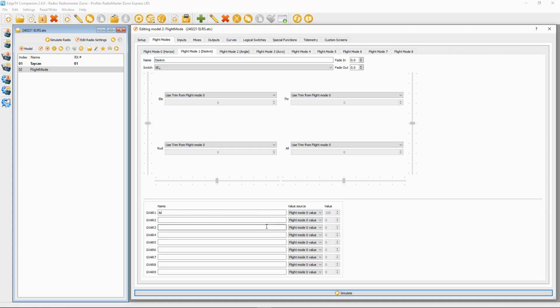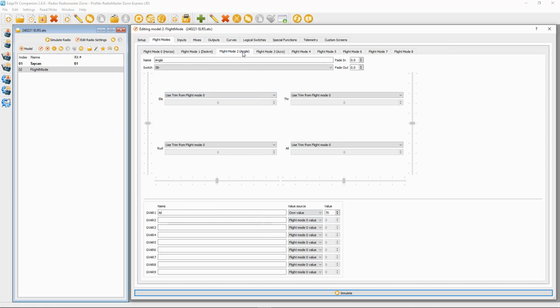What I'm saying here is that if we are disarmed, we would be able to move the full throw of the aileron so that we could check them to see if they were stalling or whatever. So you can see, we can change the value that we're putting in on that flight mode. In disarm, I wanted it to show the full throw, so I could see the actual throws of the aeroplane.